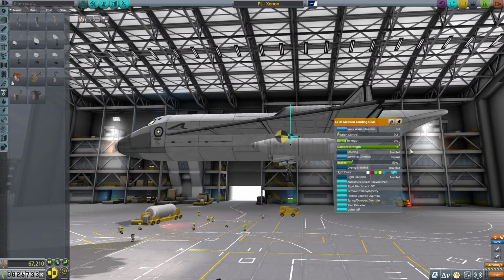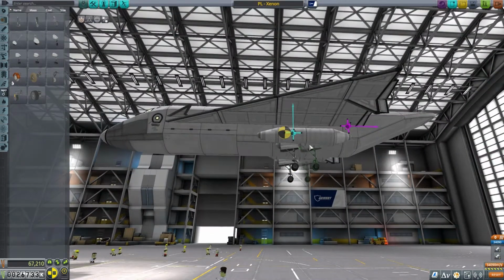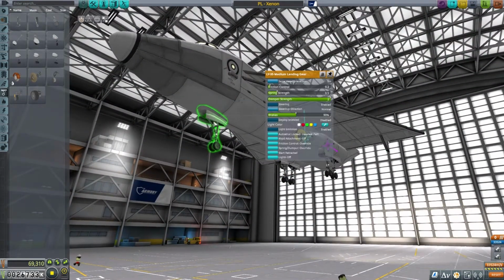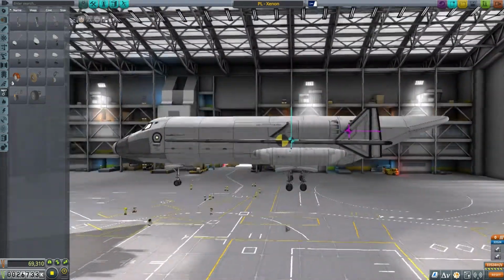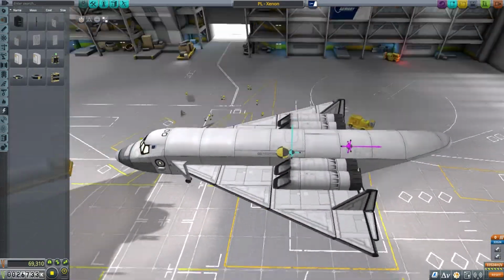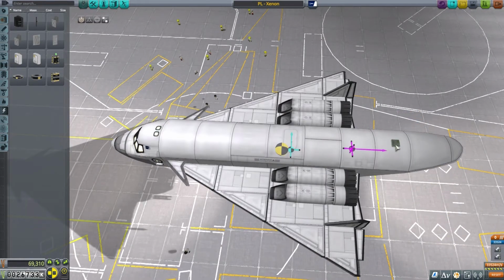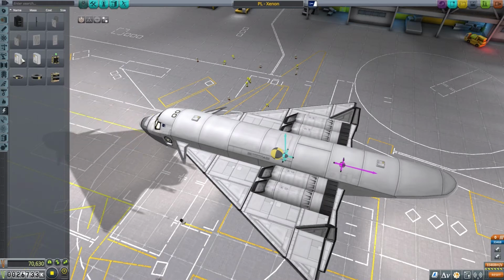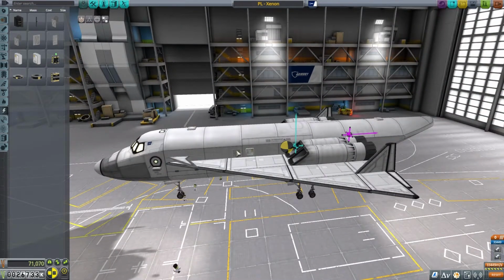And I'm turning on the lights. Maybe you will see later why I will turn on the lights. I'll explain it later why I turn on the lights on the landing gears. And you see I'm adjusting the friction and springs. To be honest, I put those springs and friction controls vice versa.